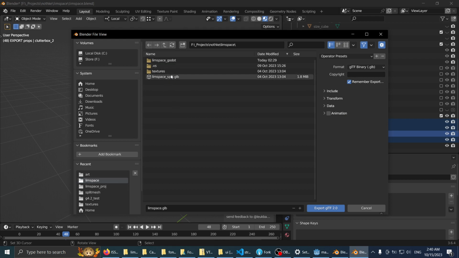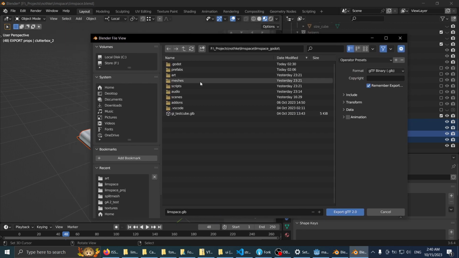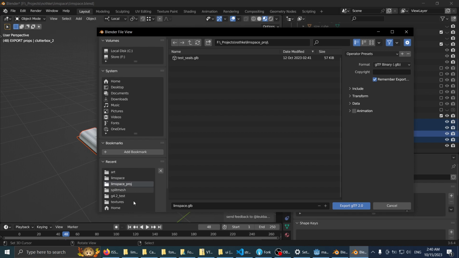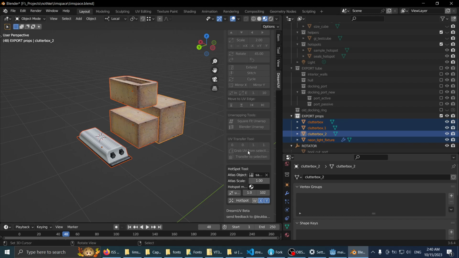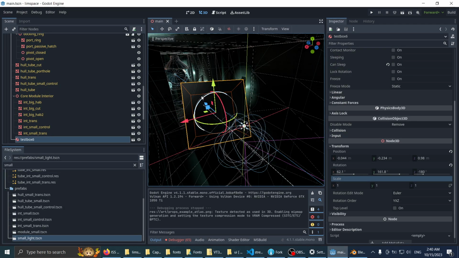Lim space, test cube. It's actually this one. Okay.